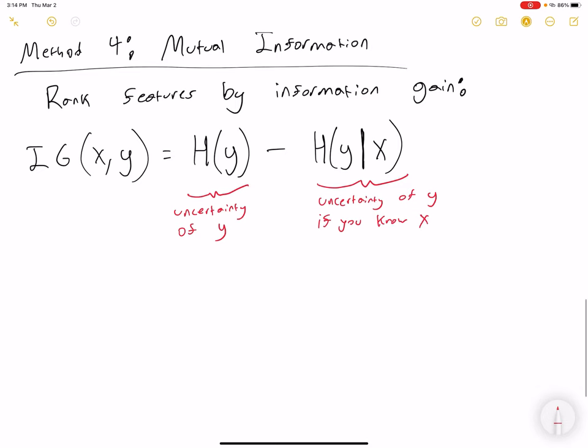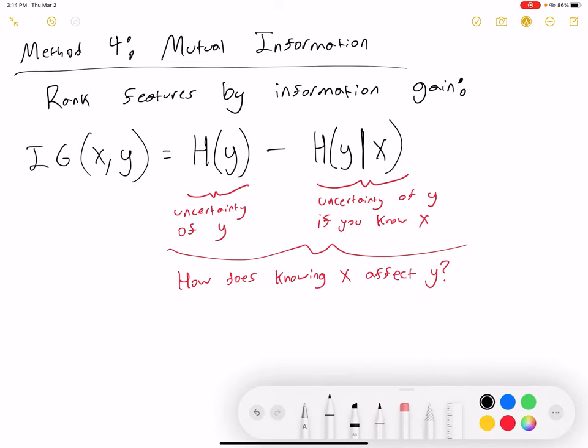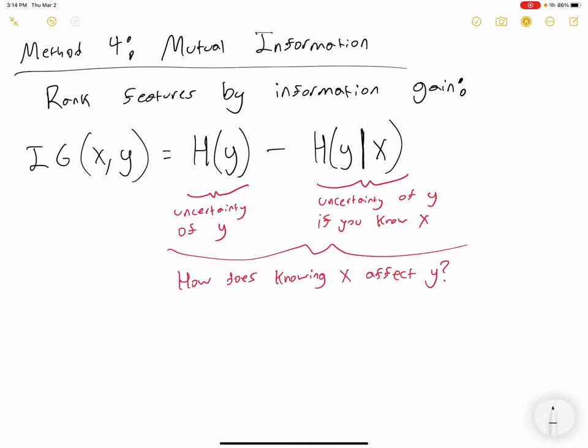Therefore, when you subtract the two, it's how knowing x affects y. If you do this for every input feature, you can see which one gives you the highest information gain and prioritize the features with the highest information gain.